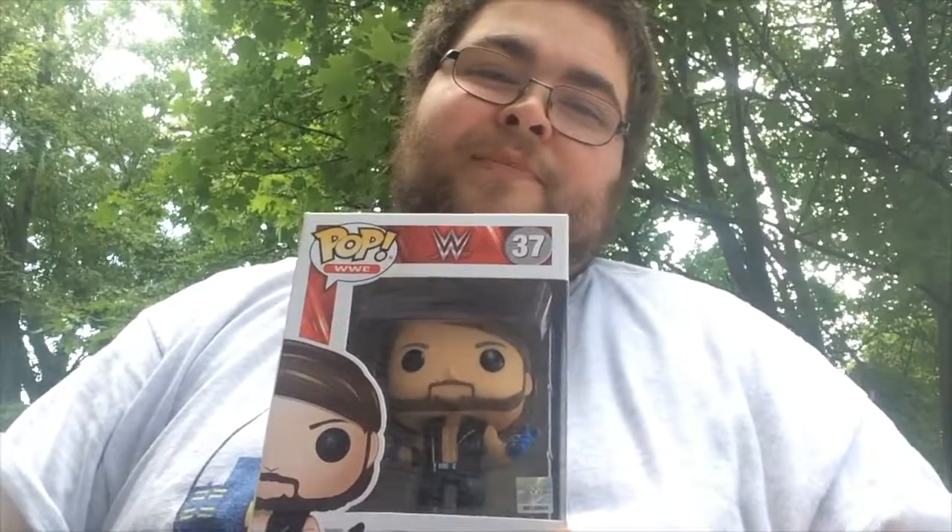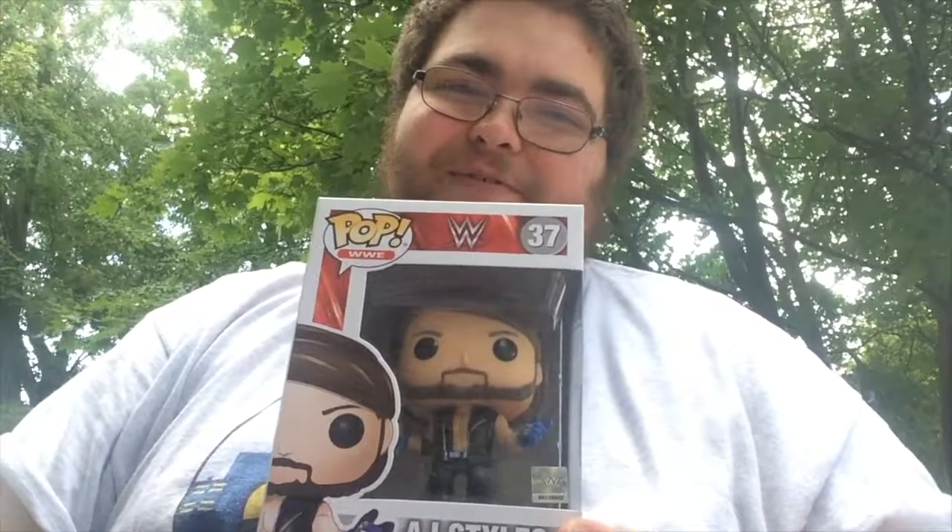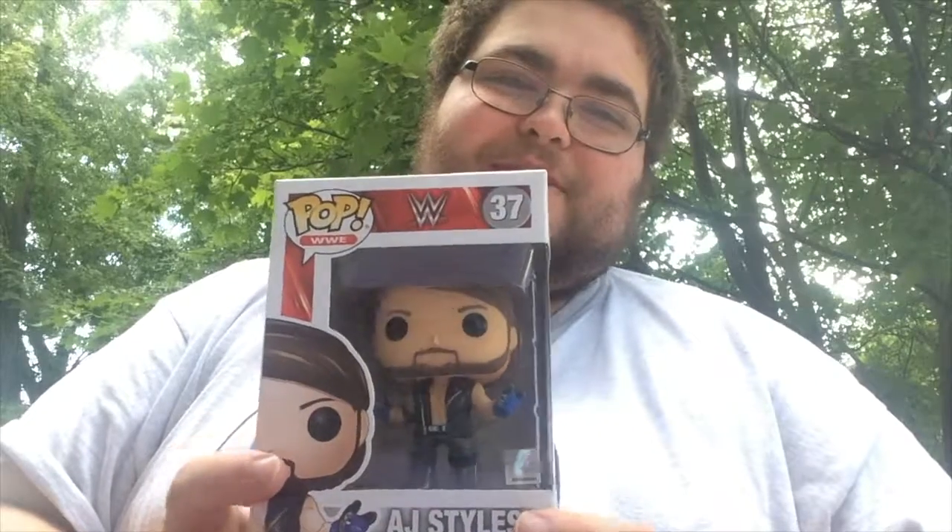The rest that come before were definitely hard to pick — top 5 is pretty difficult to decide. I have a bunch of WWE pops and a bunch of Stranger Things pops. If you'd like to see more top 10 or top 5 content, let me know in the comments — whether it should be Toy Story, Stranger Things, or WWE. But AJ Styles definitely has to be in my top 10.